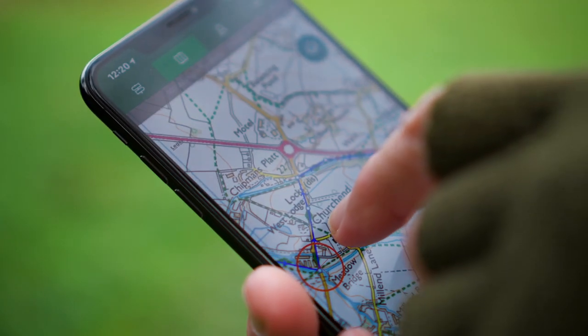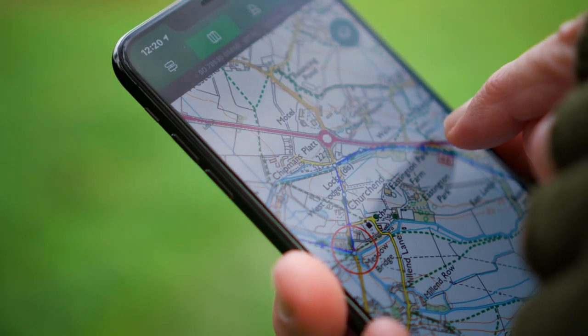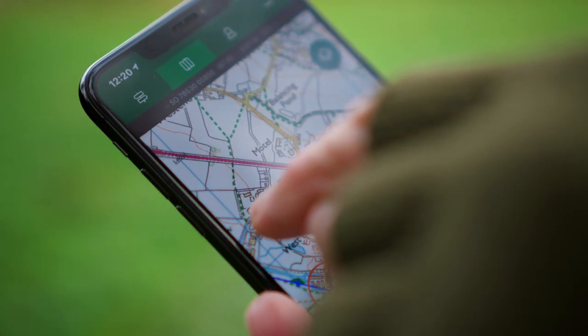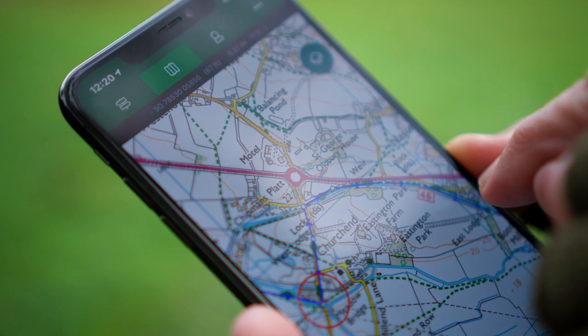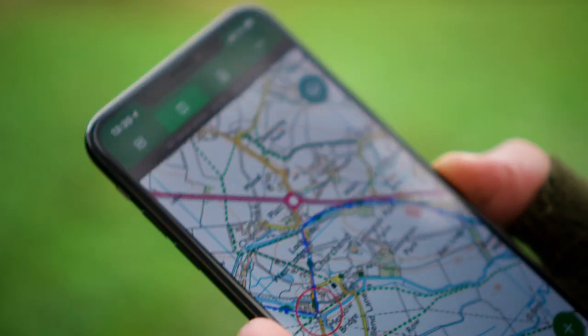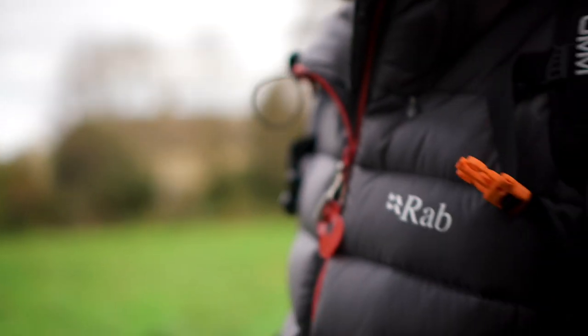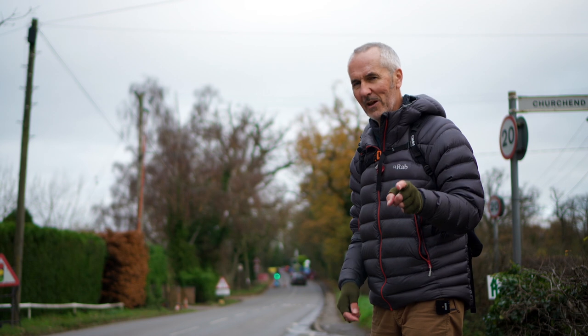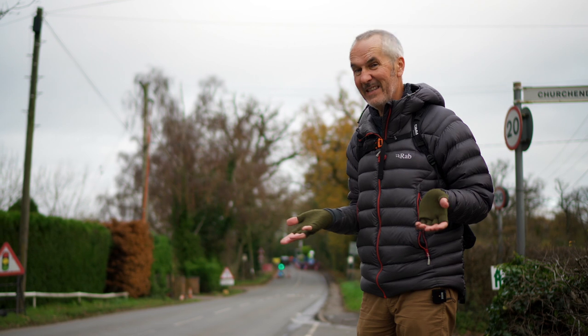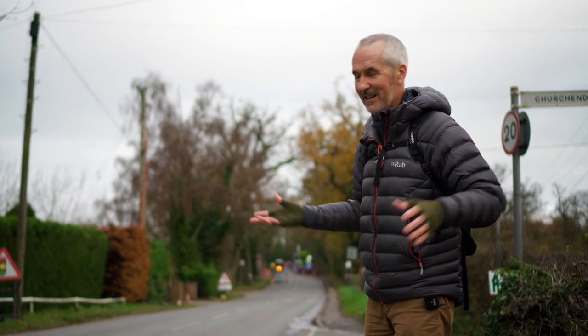It doesn't really tell you. Oh no — more locks disused that way. So I reckon we're going to walk along the road and back up this way. This is why it takes hours to do these really short walks — because we get lost and have to backtrack. But I don't mind, it's all good. There's a whole bunch of blokes working up ahead on the road and I know they're working on the canal around here, so maybe they're doing something to do with the old canal being brought back to life.